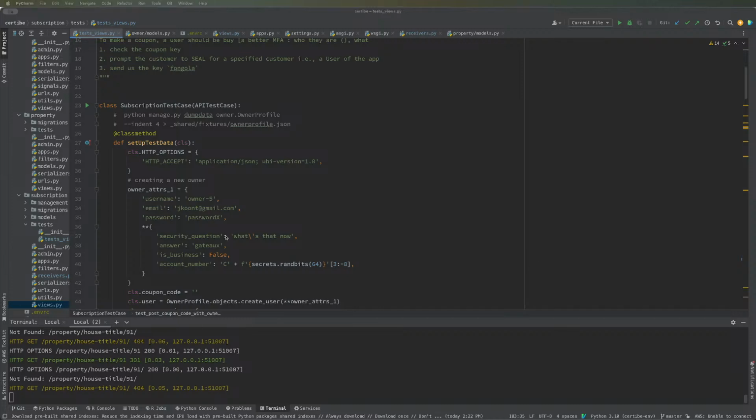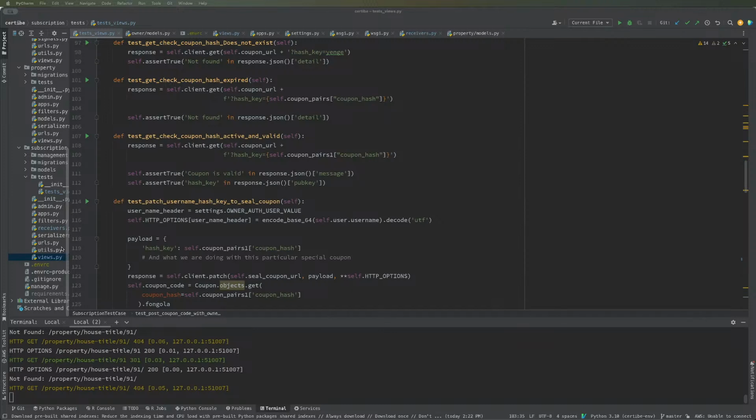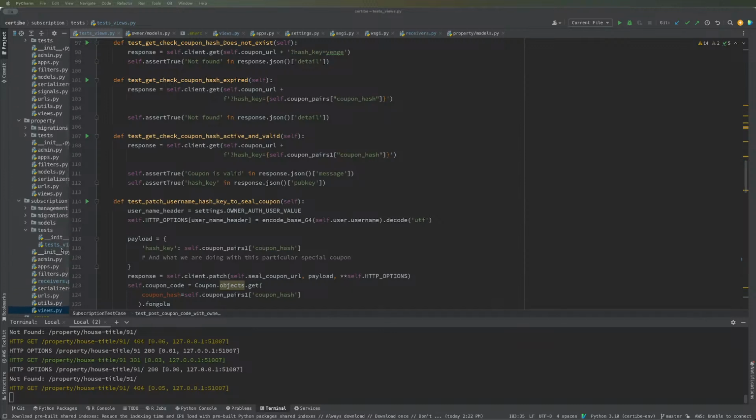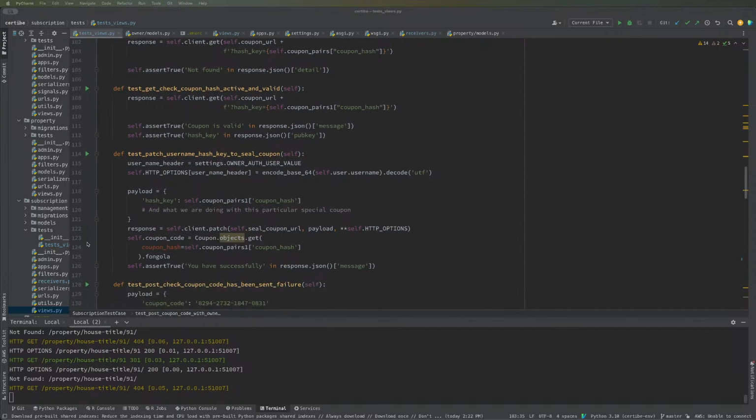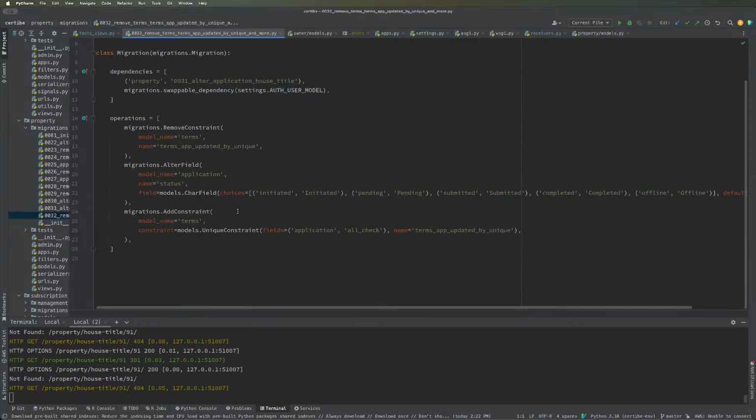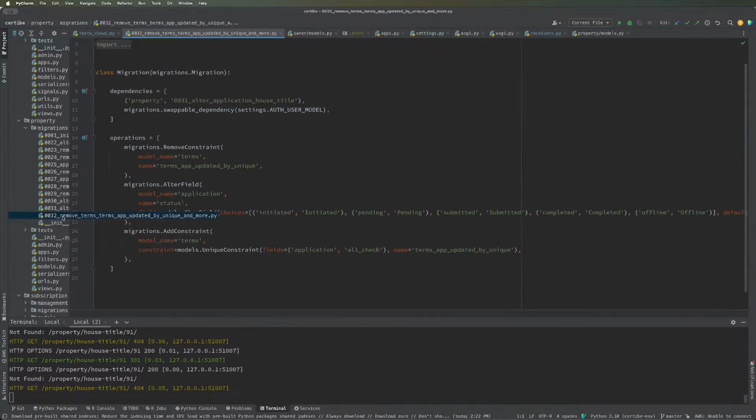Okay, what are we going to do? We are going to go on Django. Now we need to bind our materialized view with Django so we can query that as a query set. Okay. Let's go on our migration. I have a lot of migration files. I'm going to create a new migration record.